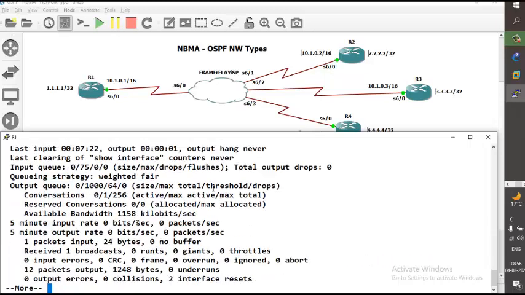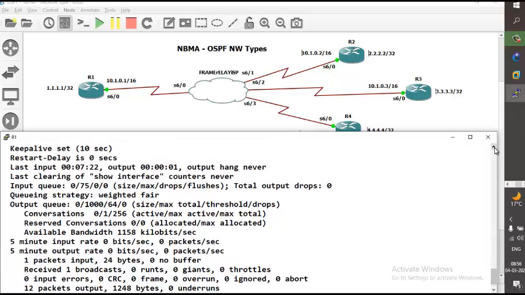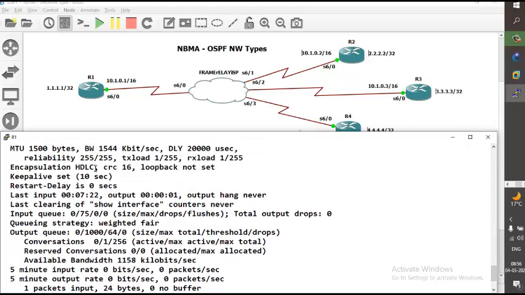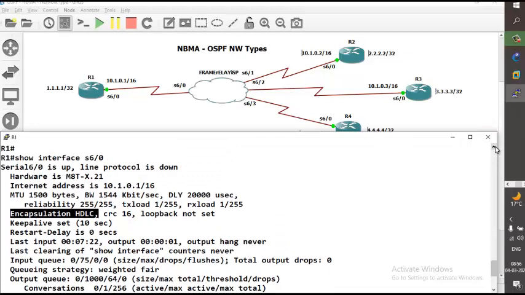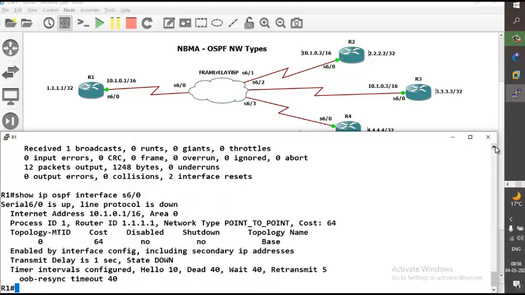You see, when the encapsulation type is HDLC, the OSPF interface will be network type point to point, and the hello timers are 10 and 40.